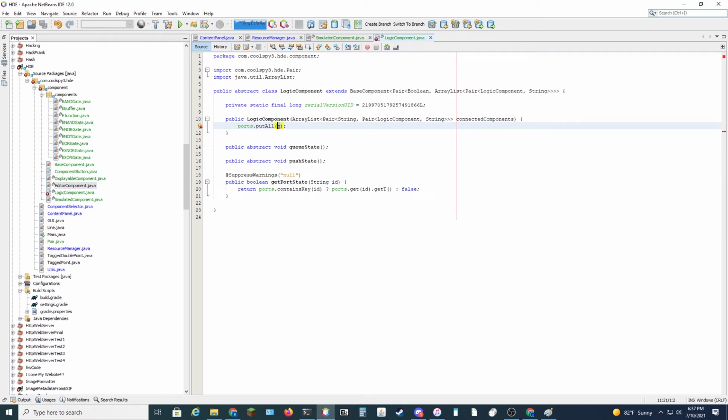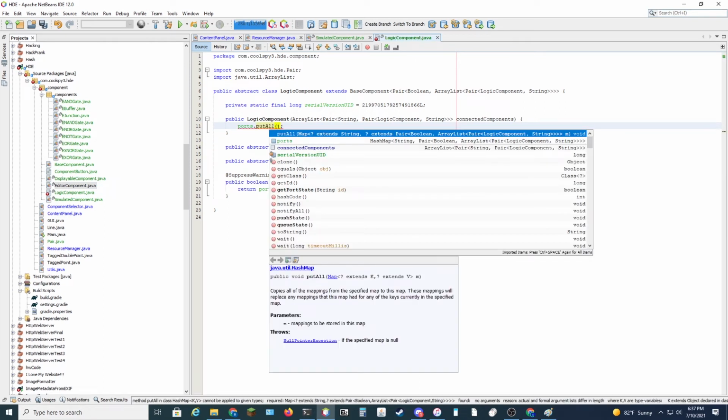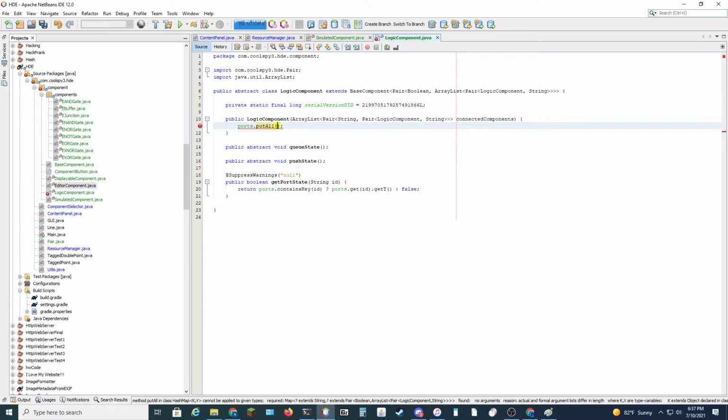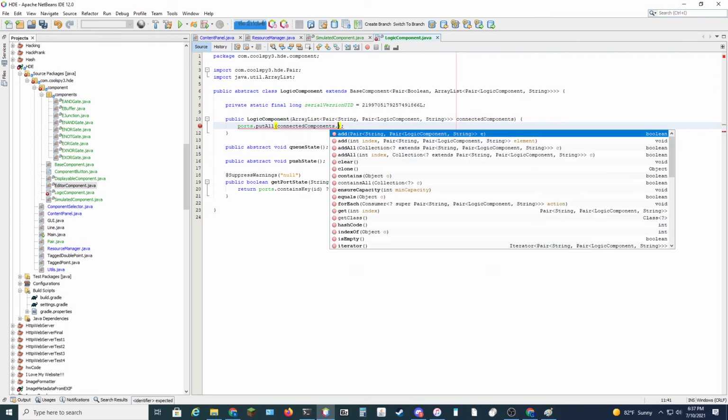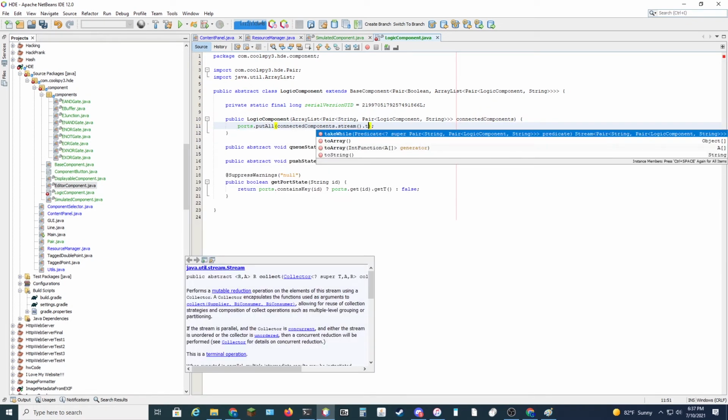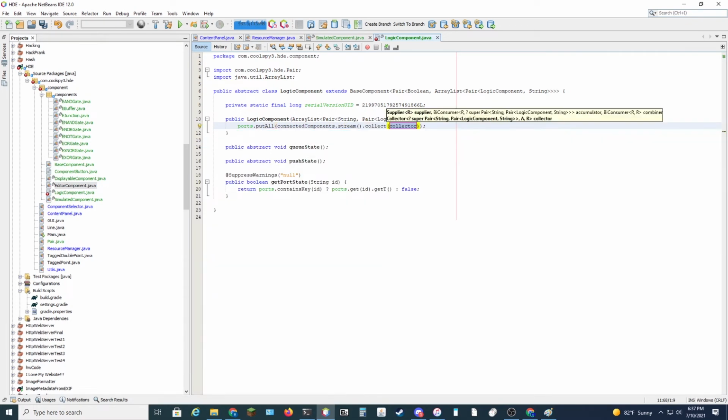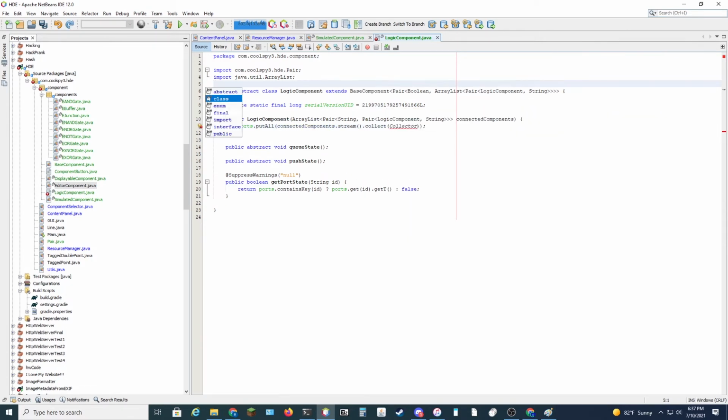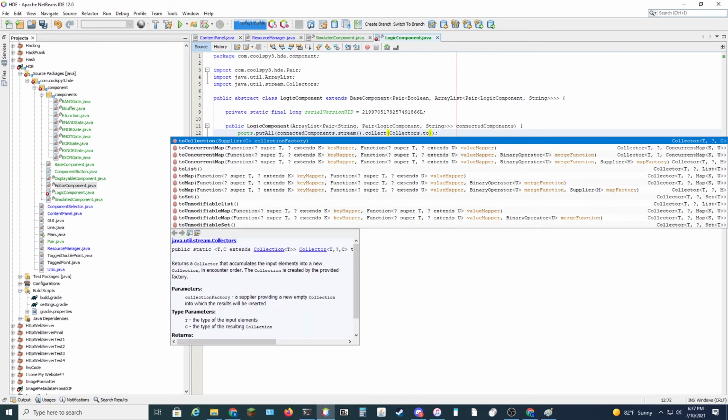So ports dot put all connected components dot stream dot collect collectors dot to map.